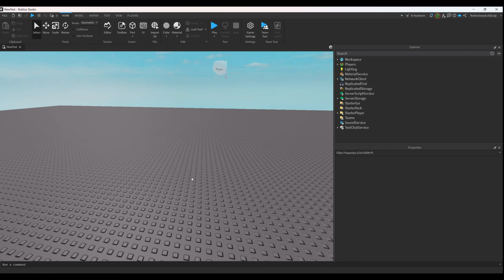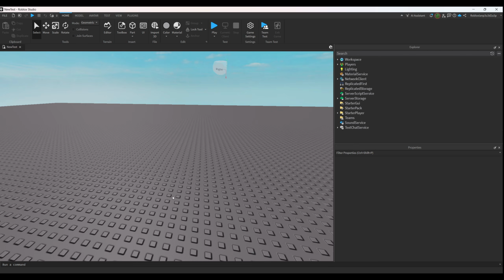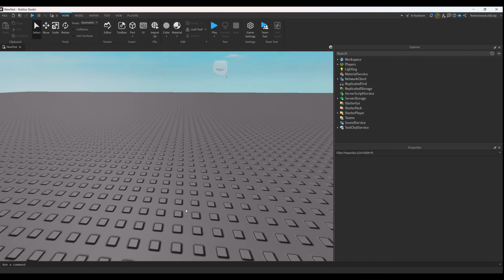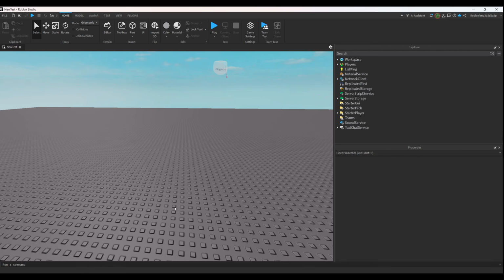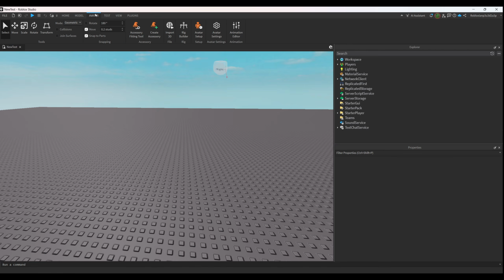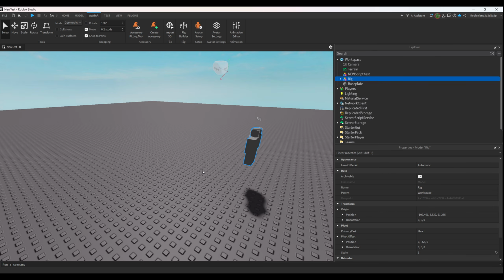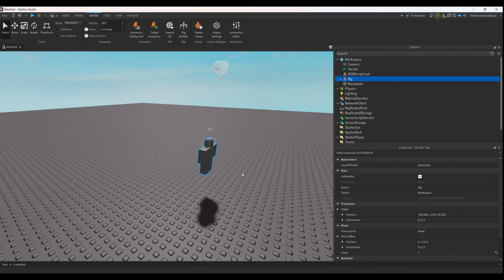First, you will have to install Roblox Studio, and then you create your own place, a starting canvas. So here's just a basic canvas with a basic plate behind. To start with, we want to go to the Avatar bar, and here on the Rig Builder, click Rig Builder. We go with the R6 rig because it's more basic. We go with the masculine because it's more basic. We go with the block avatar. Boom. So here is our basic reference.